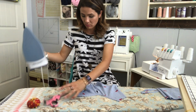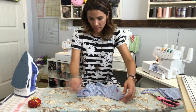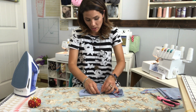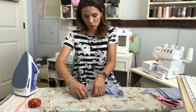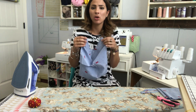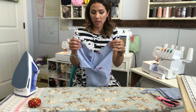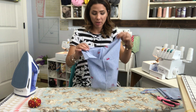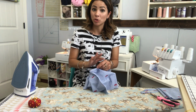There we go. My scissors are attaching to my arm. And I'm going to pin, and then I'm gonna sew. Now, if you're doing knit, you will sew a stretch stitch. So like a zigzag stitch on your sewing machine or a double needle. It's up to you what you want to do. Since I'm doing a woven, I'm just gonna do a straight stitch to close that gap. And I'm gonna do the same thing for the other side. So I'm gonna go ahead and do that, and then we'll move on to our next step.